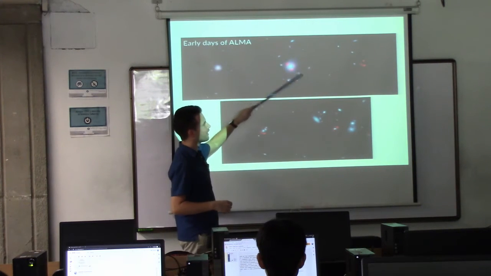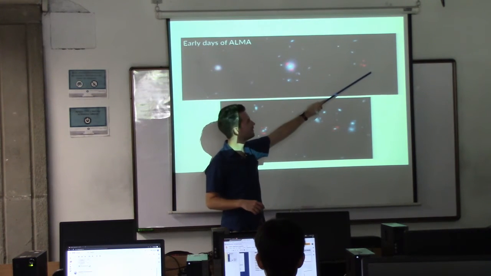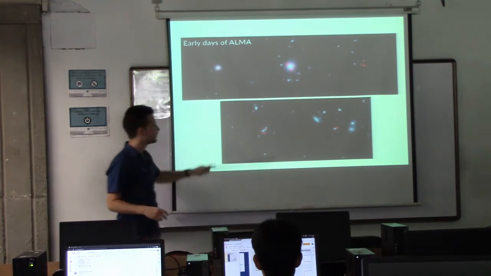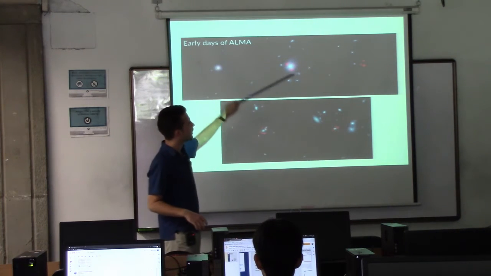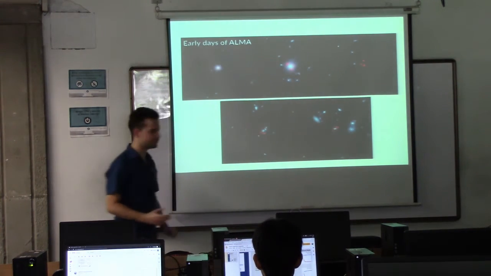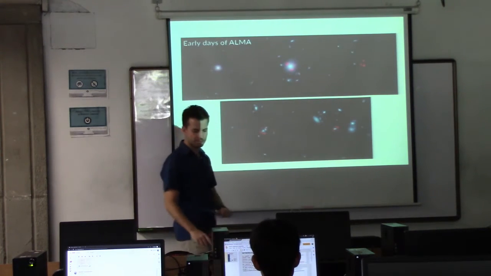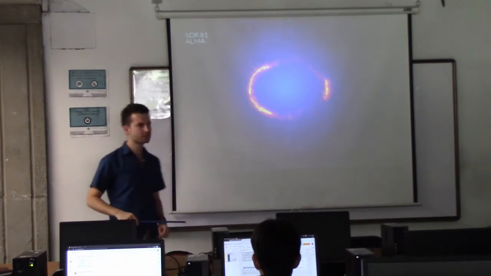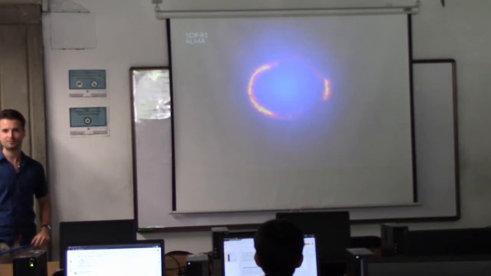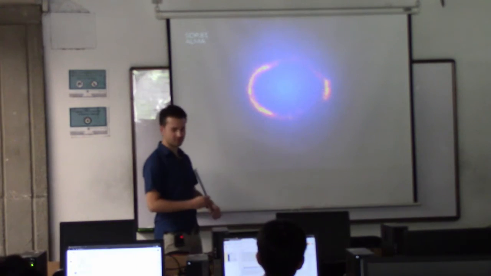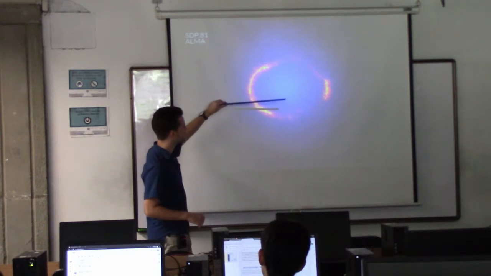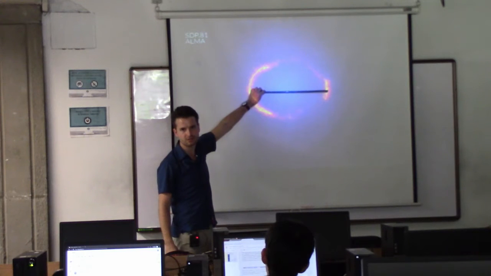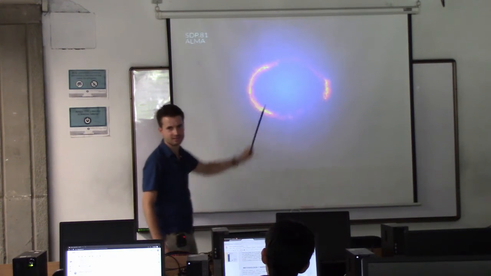Sometimes you see a very bright lens. In this case, we don't even see the lensing galaxy. And this particular source, the red thing, is at redshift 5.6. There is some nice Einstein arc here, nice Einstein arc here. This is hard to see. So these are early days of ALMA. ALMA has been adding more and more antennas, going to higher resolutions. So this is what it can do at full resolution, the SDP81. Just to put this into perspective, because my scale fell out of the screen, the radius of this lens is 3 arc seconds. The nominal resolution of the data is about 15 milli-arc seconds.